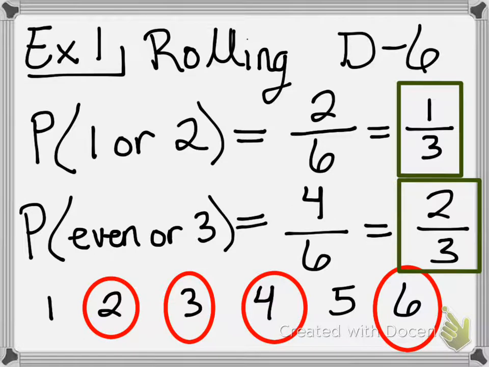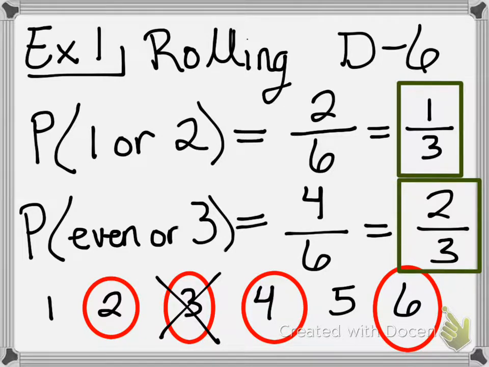Now, in that last problem, if it wasn't a 3, if I said instead, what's the probability of rolling an even or a 2, then this 3 no longer works. So 2, 4, and 6, what I have circled here, is the event that we roll an even number, and the 2 is happening for both events occurring. So it's just kind of a question of what we look at.